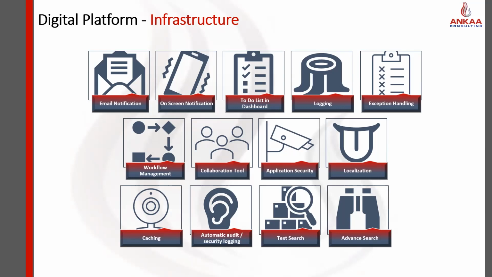Caching technology is crucial because in our industry, you look at API 579, 1,250 pages of equations that need to be processed multiple times. You need the iteration power, and that is done through a caching technology. And of course, you want to be able to navigate through your visualization, and that can be done through text search and advanced text search. So I'll talk a little bit more about that.